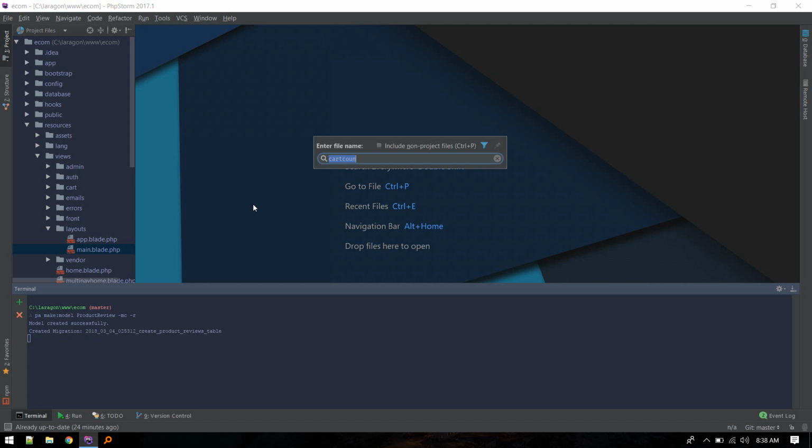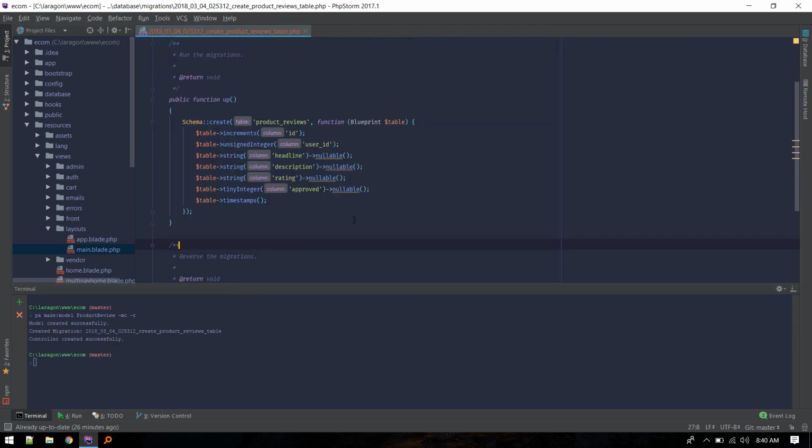So let's go to the migration and quickly add fields. I have created these fields: user ID, headline, description, star rating, and approved. Everything will be nullable. Alright, this is it. Let's migrate. Okay, it is migrated.